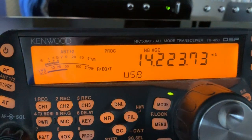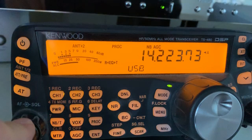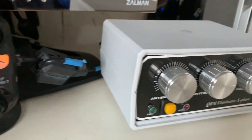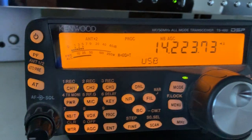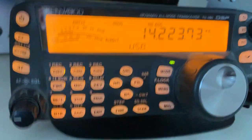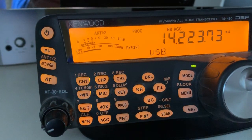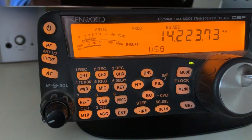You can see I'm on 14.2023 and this is how it sounds. You can really hear the noise — about 20 minutes ago it was between S7 and S9. With this level of QRM it's almost impossible to do any DX, and especially around this time of day near sunset I'm always active trying to do some gray line DX.